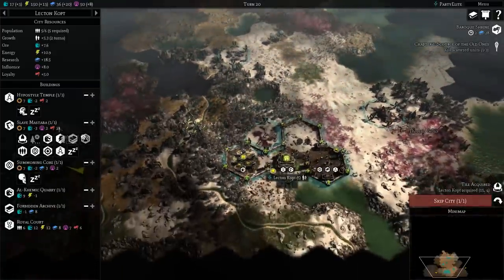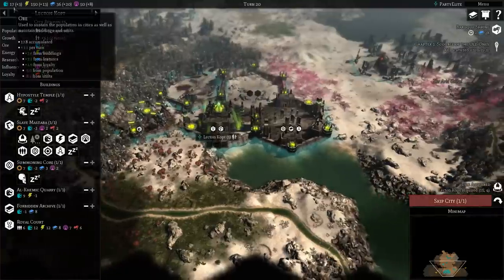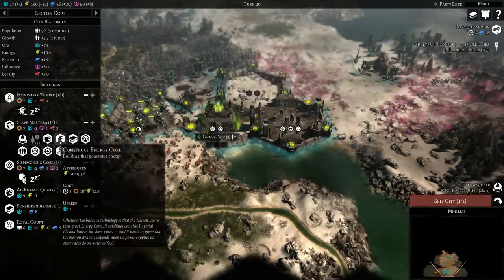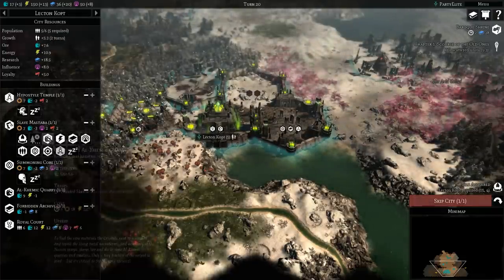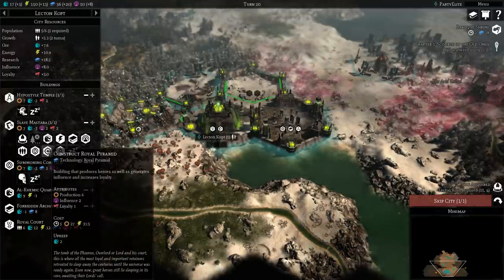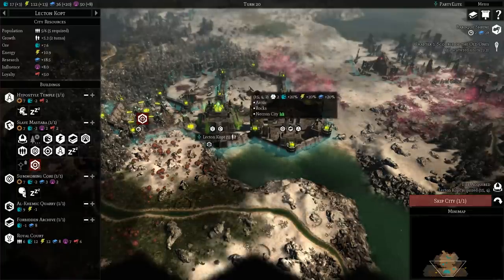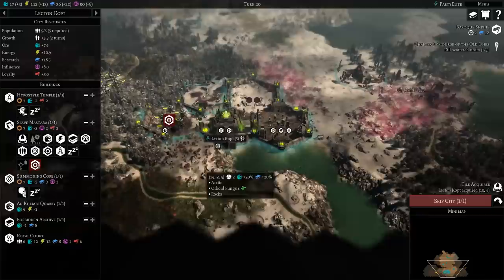All right, we've got this tile now. Should we build another ore mine over here? An alchemic quarry, rather, I should say. Our energy is okay and our research is fine for now. Let's go with the Royal Pyramid. And then we'll build the ore over here. And that should be okay.